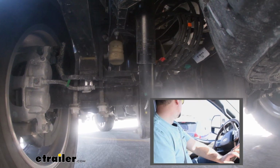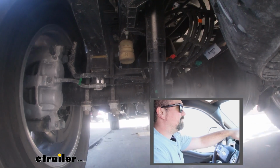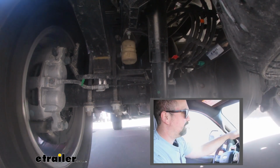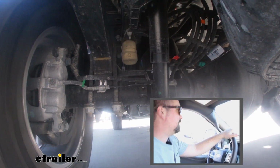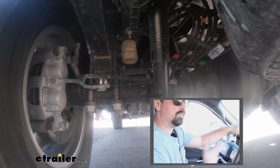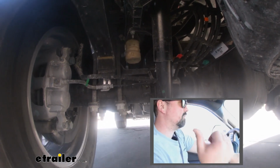So overall, this isn't too terribly bad. But a lot of times that I've seen when we put airbags in, the after effect, you barely notice anything's back there, and it just makes the suspension a little bit tougher to be able to handle that weight. Not that this can't, but it's going to supplement your shocks.